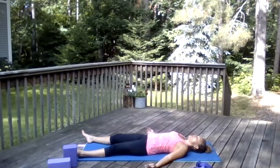I'm going to give you some space and silence. And keep visualizing on the inhale, floating the ball up. Exhale, drawing it back down.